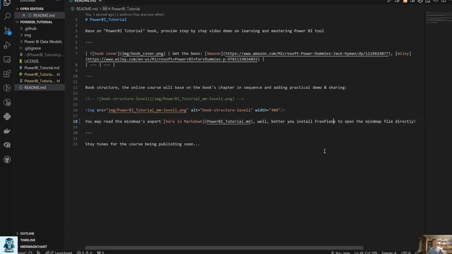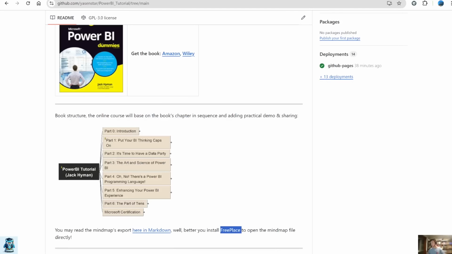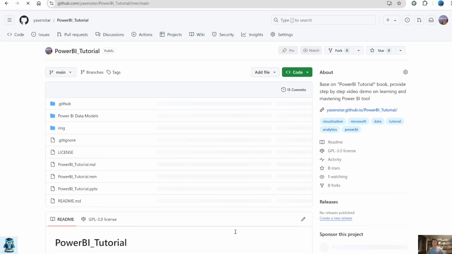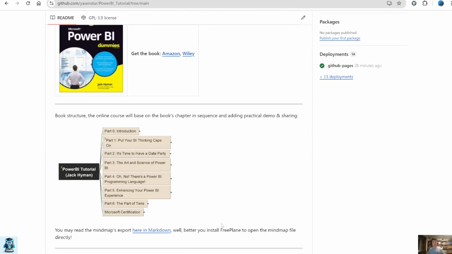In the backend I use VS Code to maintain this GitHub, so once I have updates, I will push to the remote GitHub. This tool is not a free place, it is a free plan. So that is these two.